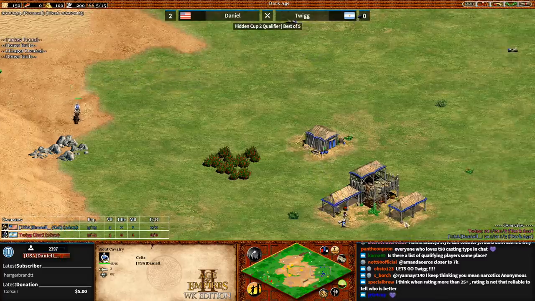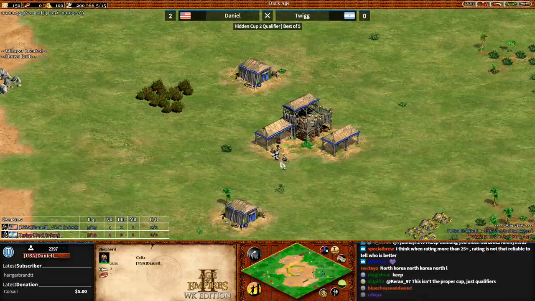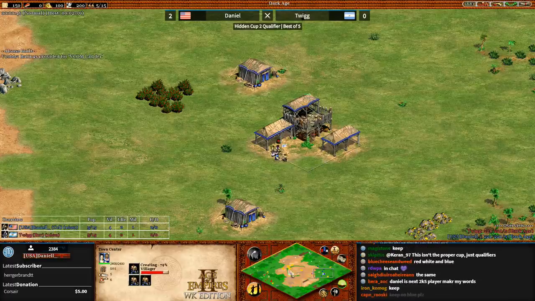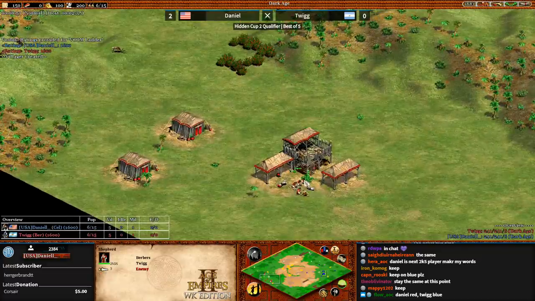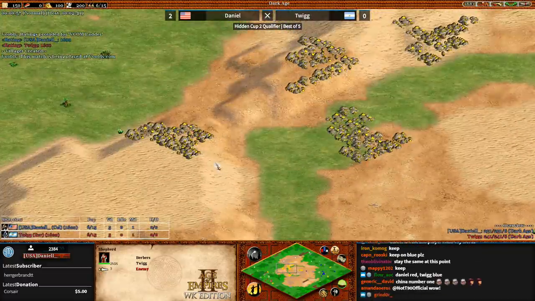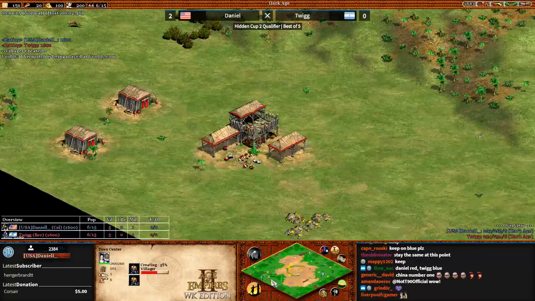I think we have to keep him on blue now. We don't want to make it confusing again. So we'll keep him in blue. He's playing as the Celts. And then we have Berbers. And Celts versus Berbers is not what I expected on this matchup. So Gold Rush, Berbers for Daniel, or Celts for Daniel, and Berbers for Twig.